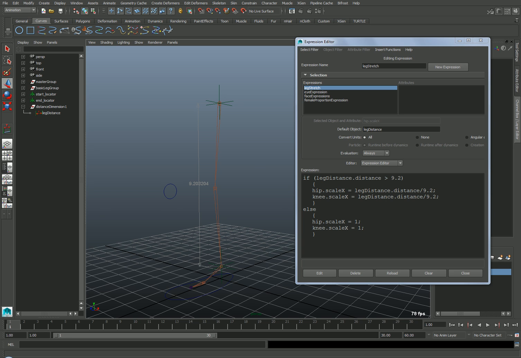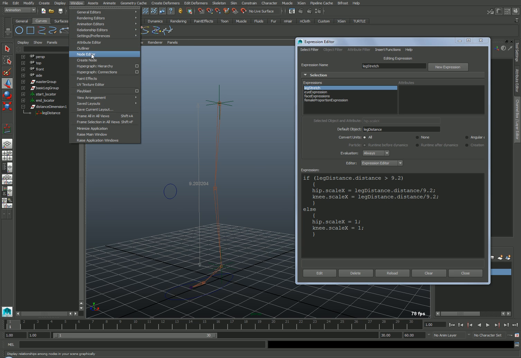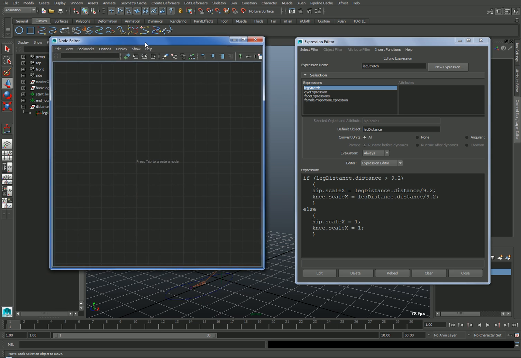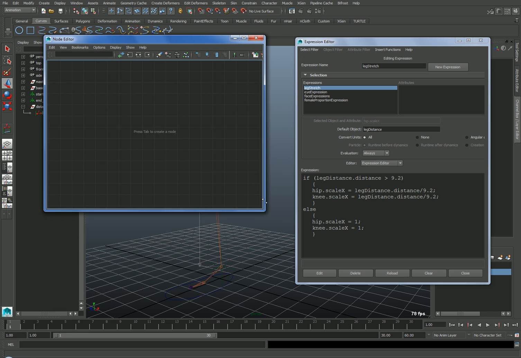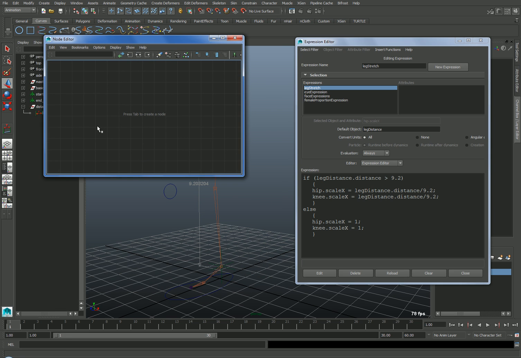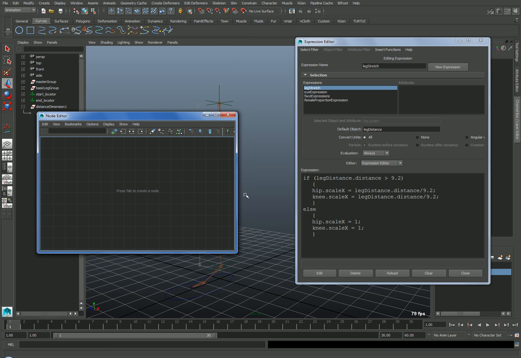To do that, we're going to go to Window, and bring up the node editor. The node editor is a place where you can see how Maya's different connections are fitting together, and you can make adjustments to it. These types of node editors are common in many video editing programs. People that are creating textures and materials use these types of connections as well. So we're going to create this same behavior here in the node editor.